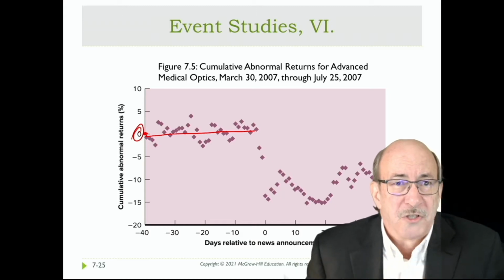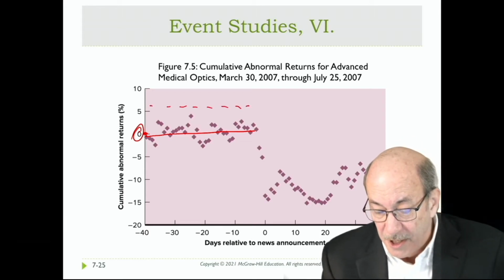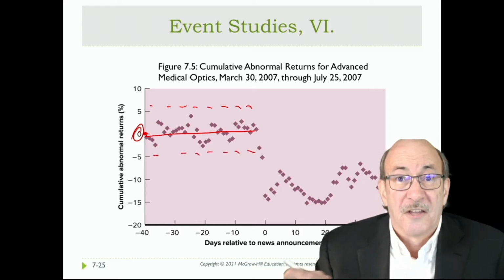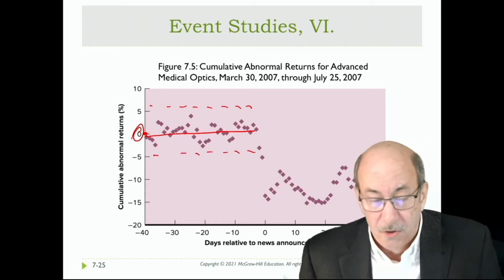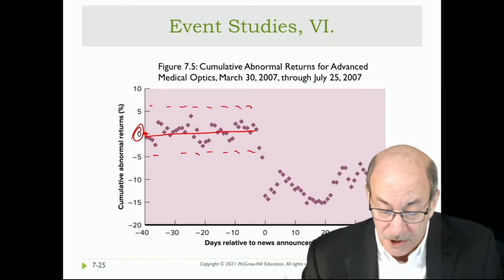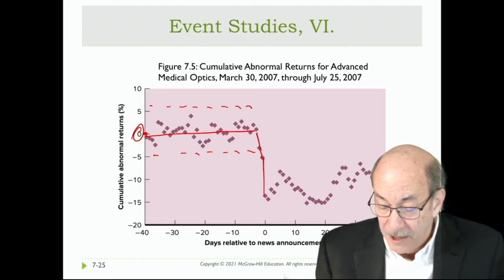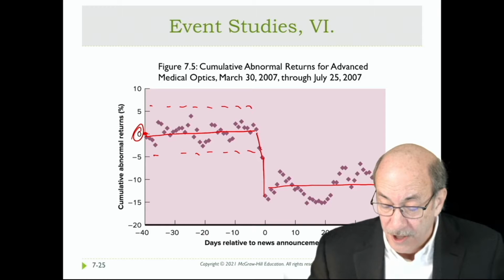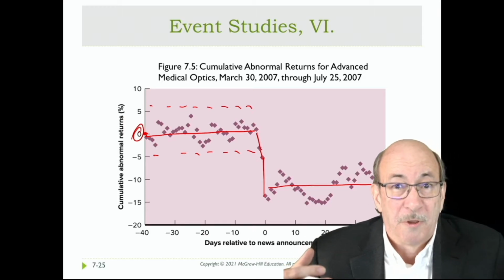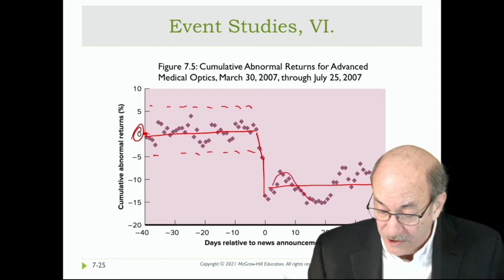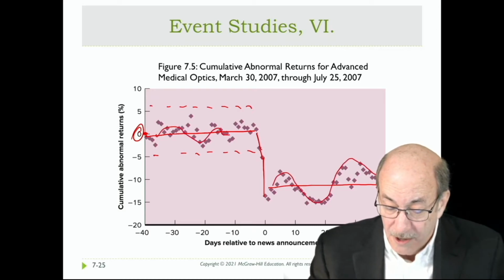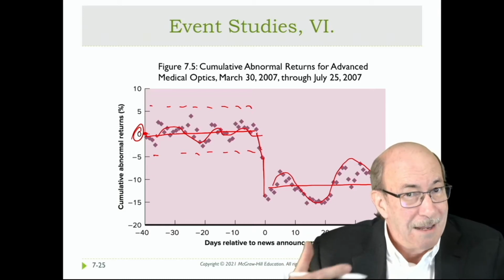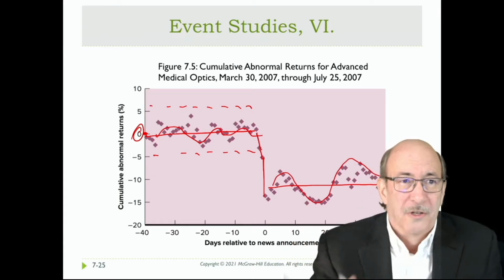And when we're actually doing this sort of study, we would get some sort of bounds based upon standard deviation, and it could be that anything within these boundaries is not significantly different from 0. So this is a fairly typical pattern. Now we do see some fairly big negative abnormal returns here, and then again we see it stabilizing. Although, and this is the problem with ocular statistics, it sort of looks like there's a bigger variation than what we saw up here. Now that may or may not be real.